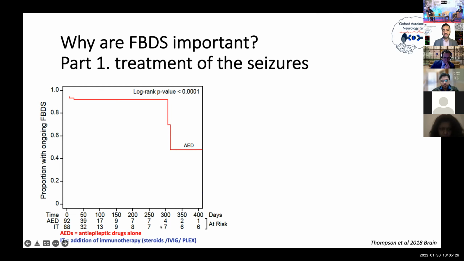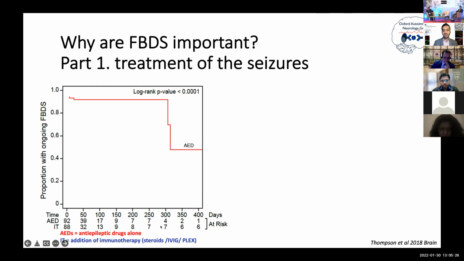to immunotherapy. So the addition of immunotherapy, steroids, IVIG, or plasma exchange in this context at, say, 2 months here, gives you an 80% seizure freedom pretty much. So we're talking about a really, really immunotherapy responsive set of seizures. And when you take this blue line and you divide it into those with and without cognitive impairment, you'll see that those without cognitive impairment in the pink line here did even better. So these patients have an even more exquisite immunotherapy responsive syndrome.